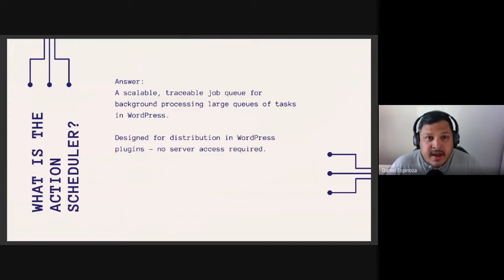The first time that I heard about the Action Scheduler was back in 2013. Been around a long time. This was at, I believe, the second WordCamp Europe over in Leiden, Netherlands. At the time I was working for WooThemes, who later was purchased by Automattic to become WooCommerce. We had a team meetup, and some of the partner developers who had developed plugins and were selling through the WooThemes store were there giving presentations.